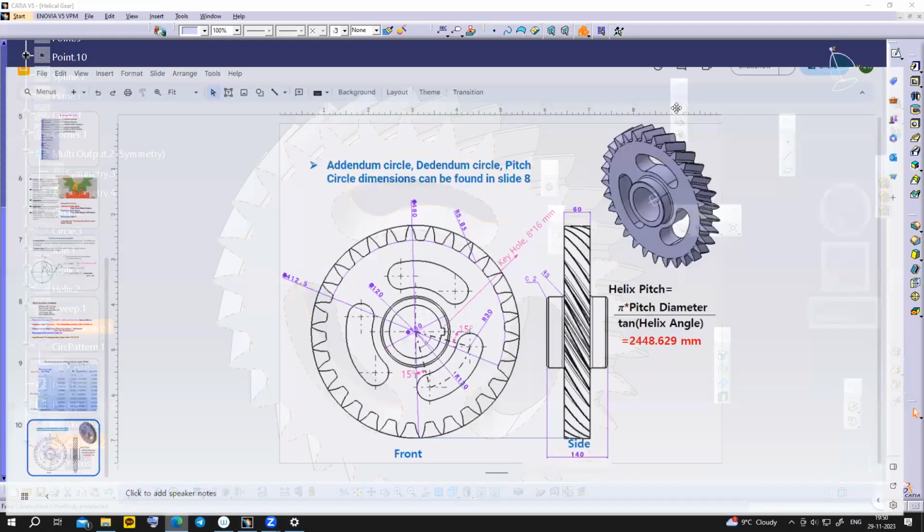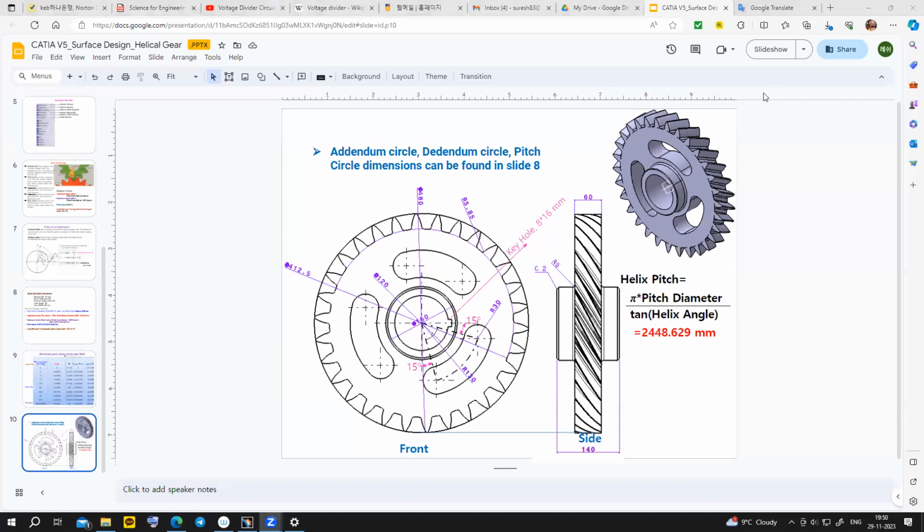Now we have to make this shaft. The total is 140. The gear is 60, so the remaining is almost 80. So this side is 40, and this side is 40. So 40 plus 60 plus 40.